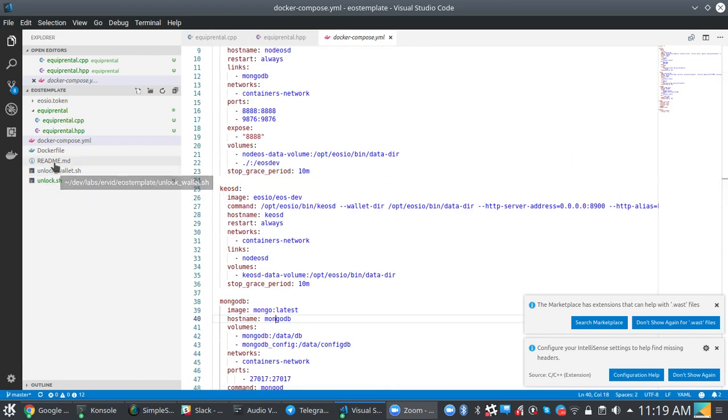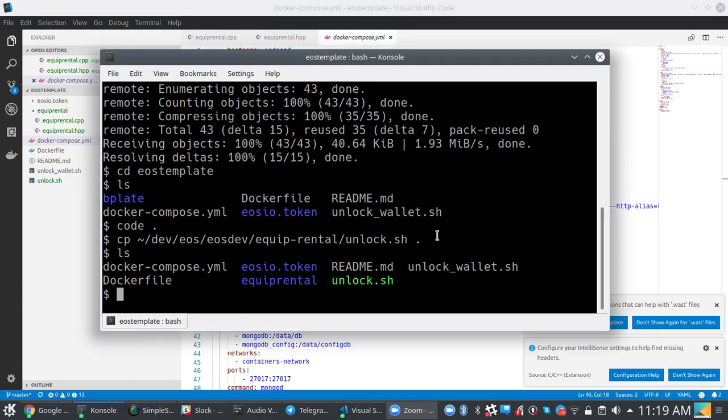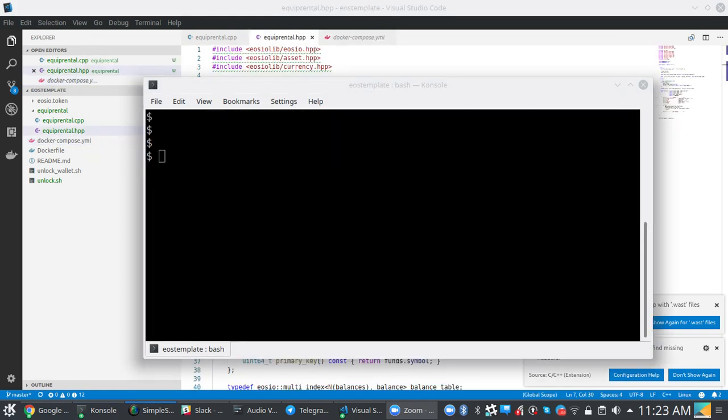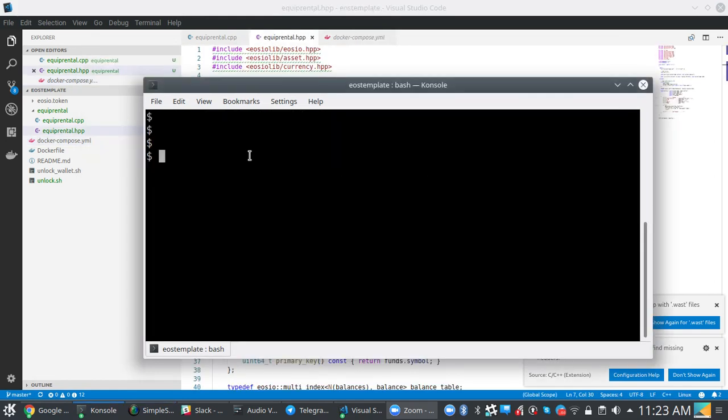And there are instructions for this inside of the repo for the equipment rental, the link of which you could find on the front page of the slides, and I'll also put it in the video description. Let's get our Docker instances up and running, and then we can start development.